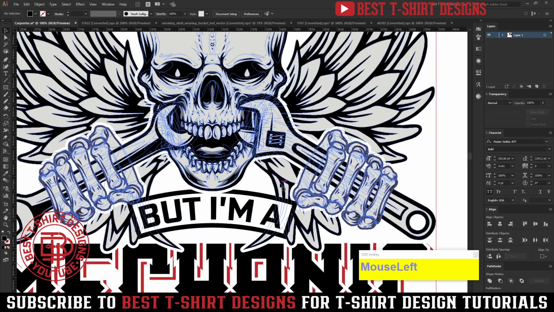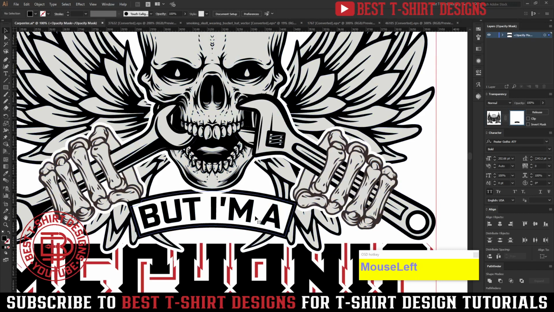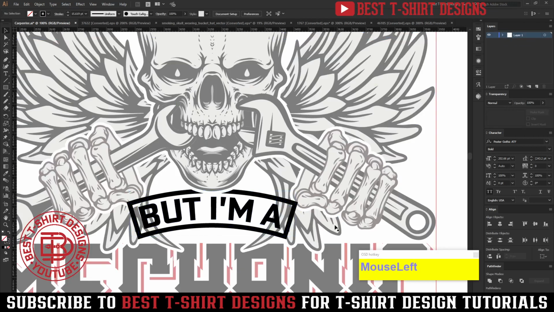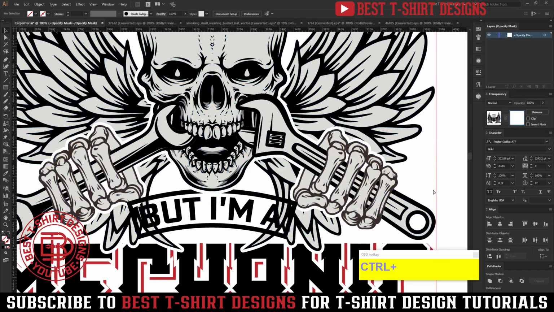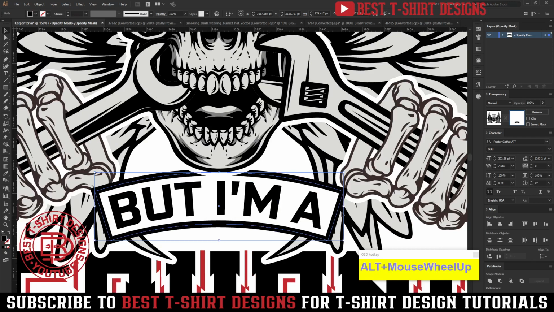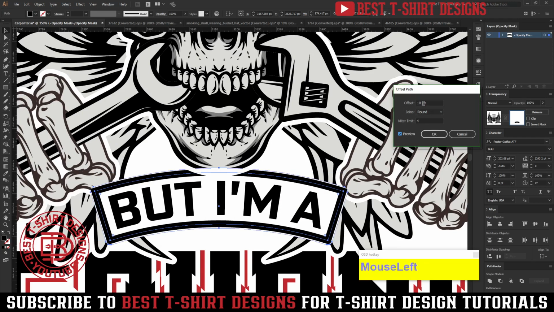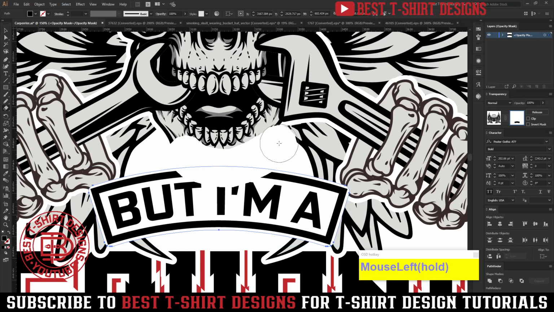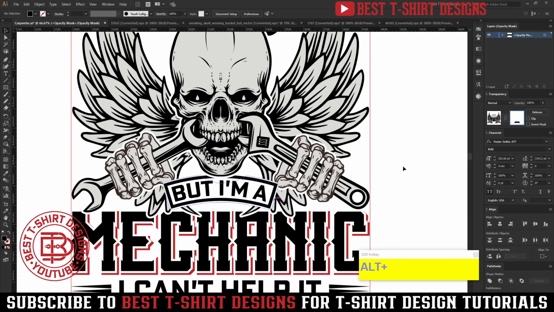So if I select it here, inside that I will find this shape, and that is destroyed. So let's do it again. I'm going to select this stroke from here, copy this, select this one, inside the transparency press Ctrl F here, then press Shift X, and as you can see this is just staying inside the stroke area. I want it to cut out like this, and for that I need that offset path. So maybe this much is good for me, that is fine. Now click OK, but I don't want it from here, so I am going to erase it from this area, and that is fine. So this is how it is looking.